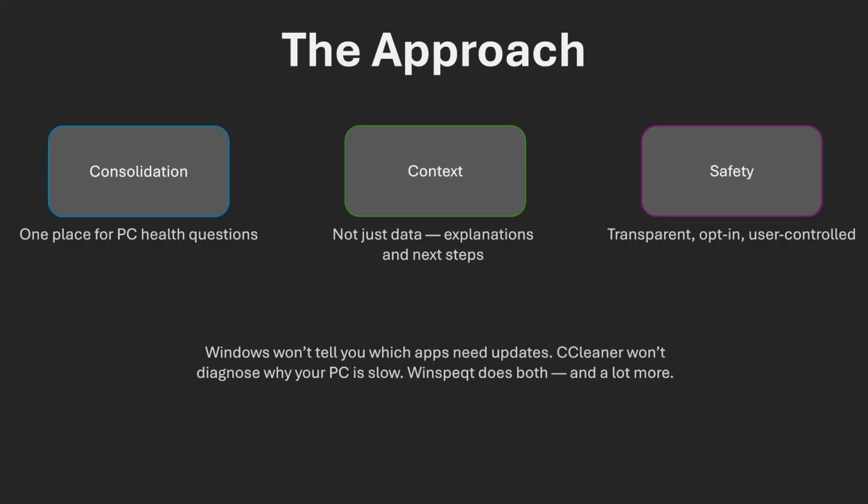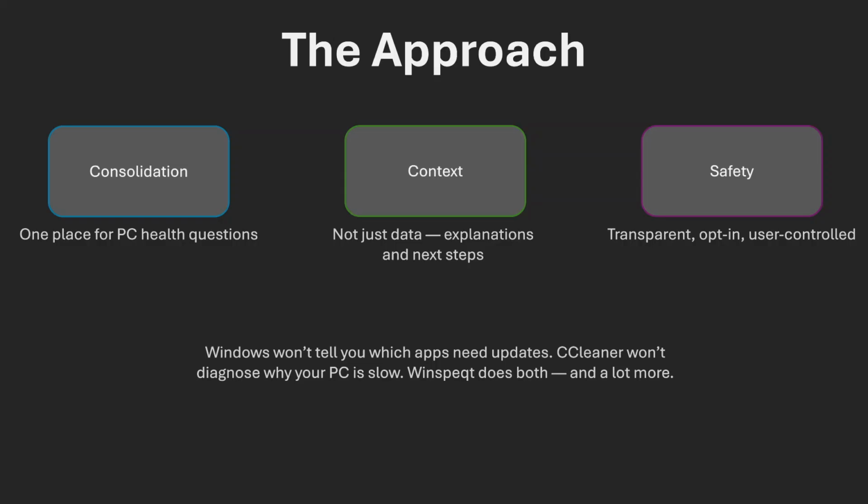Third, safety. No aggressive automated fixes, no registry cleaners, no surprises. Everything in Winspeqt is transparent and opt-in. Users are always in control of what happens to their machine. This matters because the biggest reason people avoid PC maintenance tools is distrust. They've been burned before. Building trust through transparency is what makes users actually engage with the app long term.